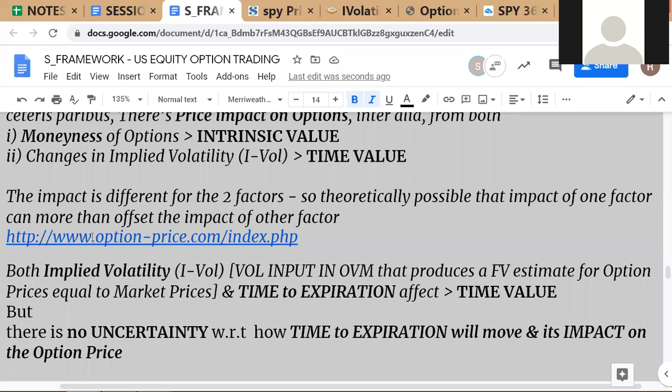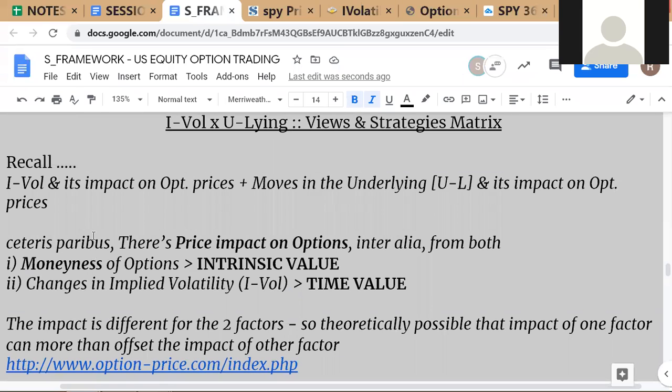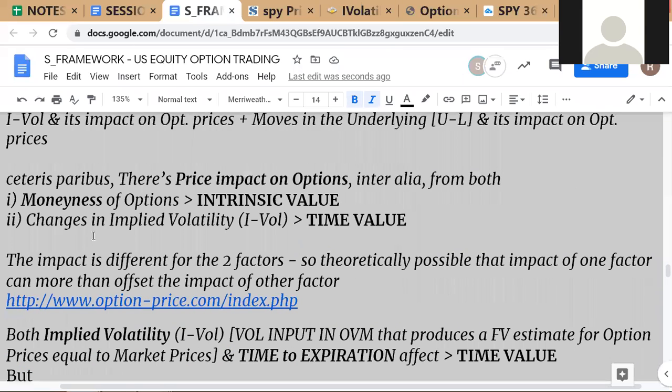So we're coming to our framework, which will be very useful for you in planning the execution of the whole project. So you know one thing: the option price is going to drive your results, and since you're trading options, you will make or lose money based on changes in the option price. So the question is, what is going to drive the changes in the option price? It's going to be driven by this or this.